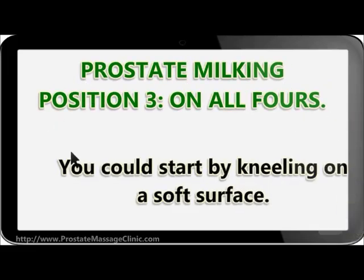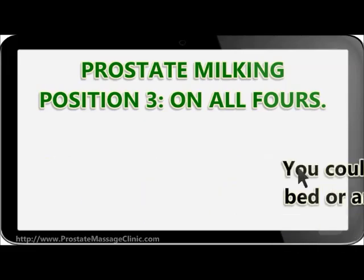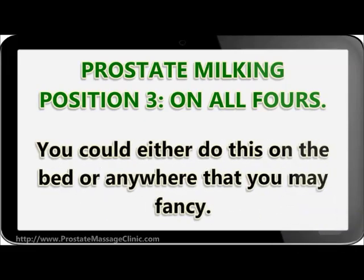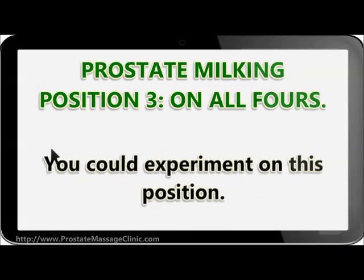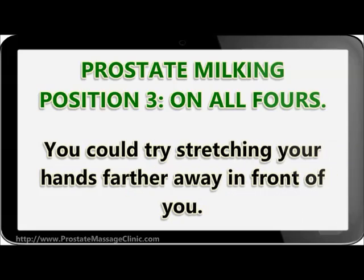Prostate milking position 3, on all fours. You could start by kneeling on a soft surface. You could either do this on the bed or anywhere that you may fancy. You could experiment in this position. You could try stretching your hands farther away in front of you.